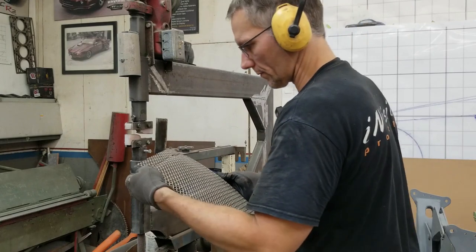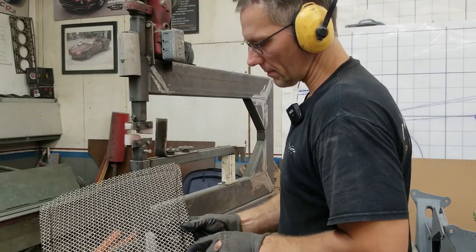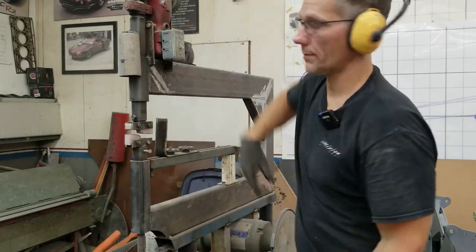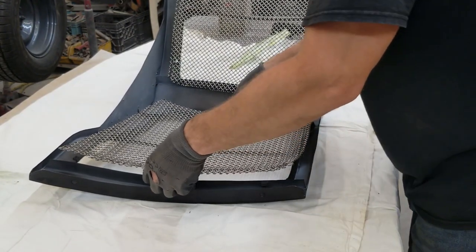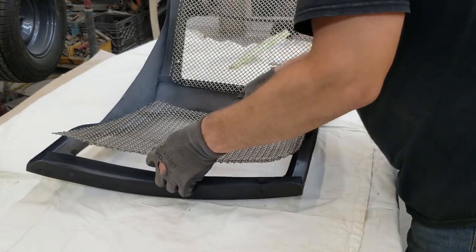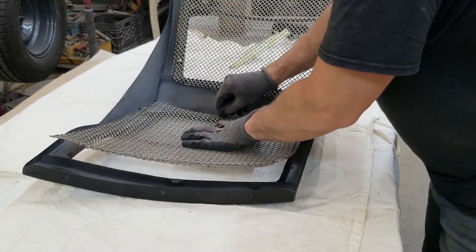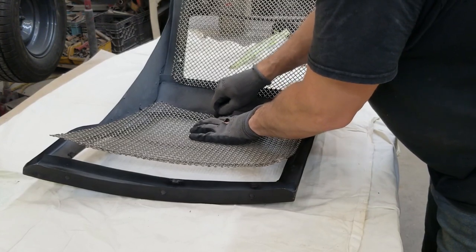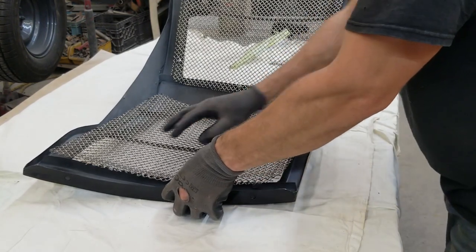All right, that's it. Feels good, looks good, it's consistent. This time I step back from the marker line inward, and yeah, that's it. Let's go install this. We're gonna put a couple of bolts in first to start off, like last time. And if we need to readjust the orientation, we can still do that. Better than getting them all in and then trying to undo everything.